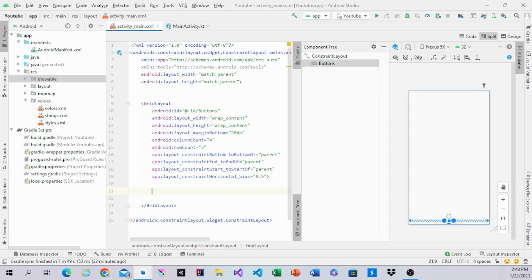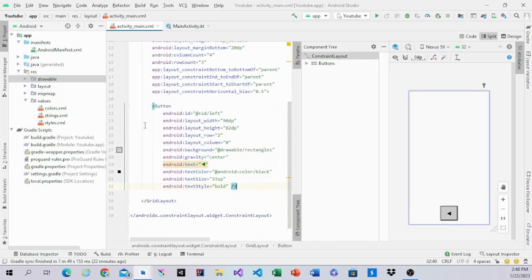And now we're going to put in the buttons. So if you watch the Tetris layout, you know that the buttons are going to be looking mostly exactly the same. So let me put in the button. We have a button at plus ID left, so that shows the direction. We have the width to be 90 dp, height to be 82, row 2, column 0.